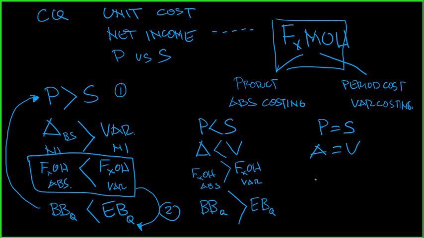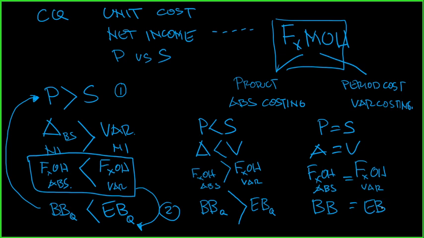Okay. Now, in instances wherein your production is equal to sales, we expect that absorption costing net income will be equal to your variable costing net income. And the fixed overhead charged against the revenues under absorption costing will be the same with the fixed overhead charged using the variable costing. Okay. And if production is equal to your sales, there will be no change in the inventories. So your beginning and ending balance in your inventories will be the same.